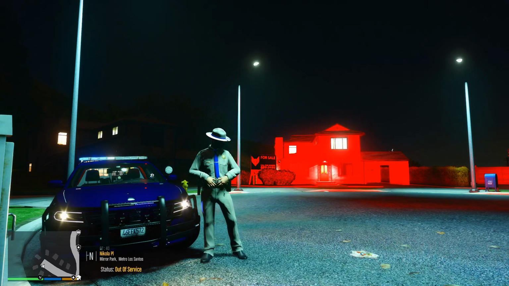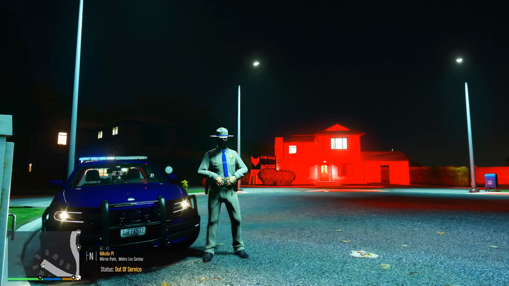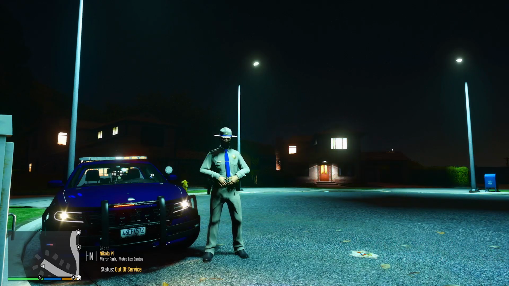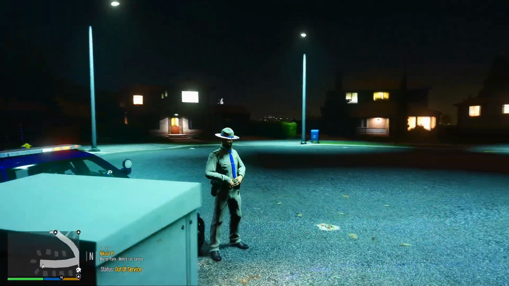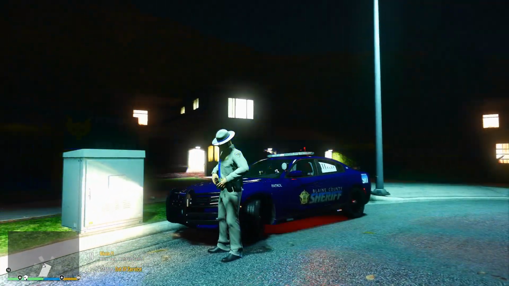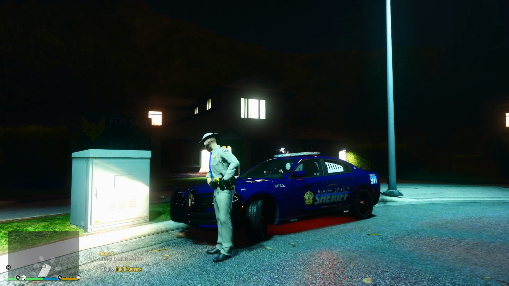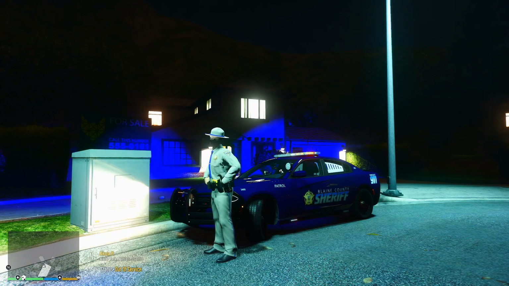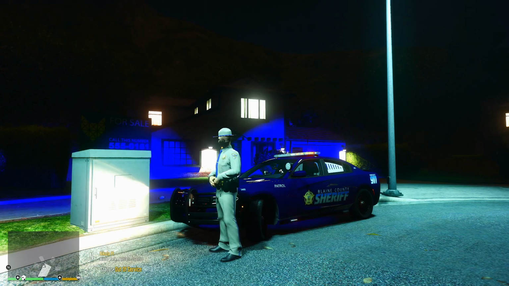So when you first start your LSPDFR, you're not going to see anything at first. When you go on duty, you're going to have this black box with white text in it pop up on your screen. I already have Police Smart Radio installed. That's why I can't show you right now, but I can tell you what it's going to do. Okay? It is going to tell you that new buttons have been added to your Police Smart Radio because now we have the Traffic Policer, and if you have Bajojo mods or if you get them in the future, it's going to do the same thing.